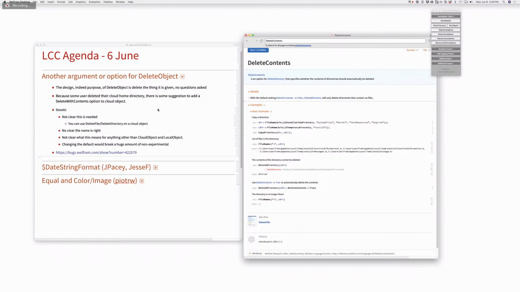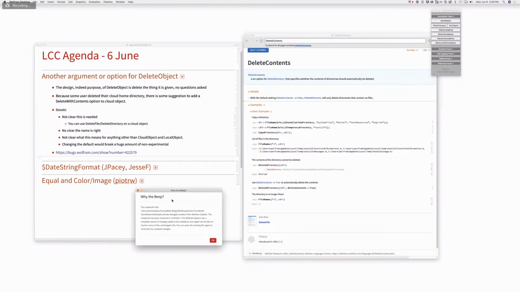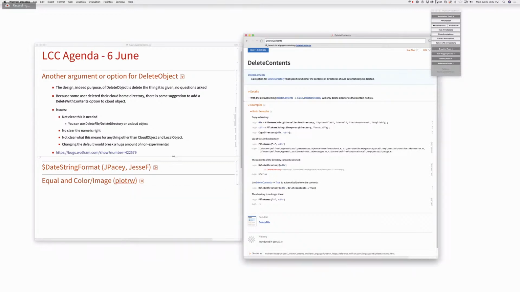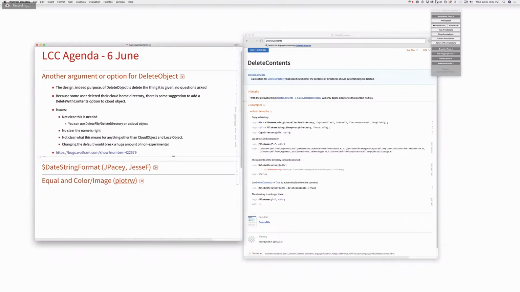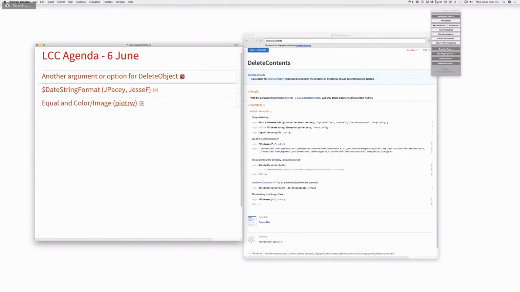I think we're done with this particular thing, but we need to make sure that we do a good job of changing the way the documentation encourages people to use delete file and delete directory. Right, and certainly if tech support, Peter, if you have opinions that you want to share on how to write it, or you want help creating specific tech support notes, I'm certainly available. I don't want to volunteer John, but I'm reasonably confident that John would also be available. Right. I think we can be glad to participate. Solved. Okay, let's go on to the next topic, and the people who are here for delete object can drop if they wish.